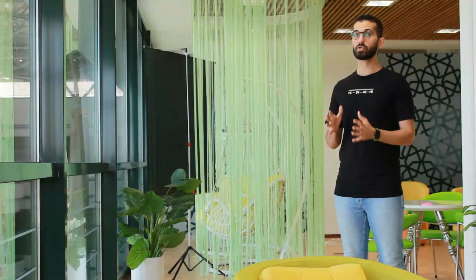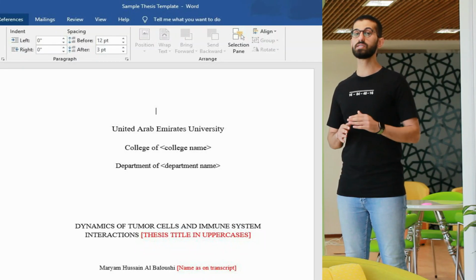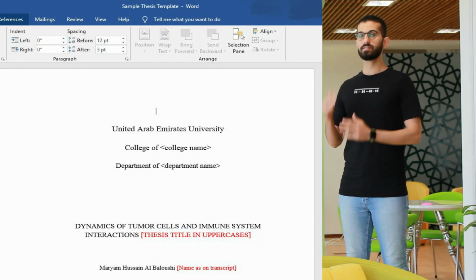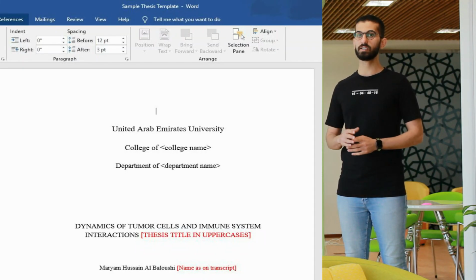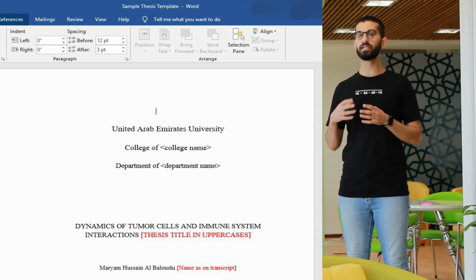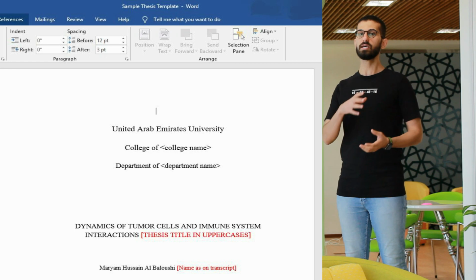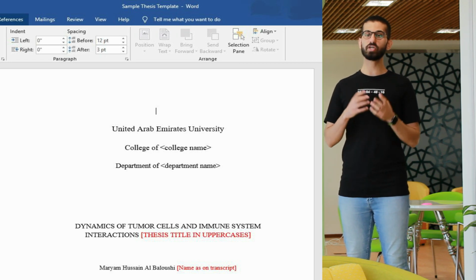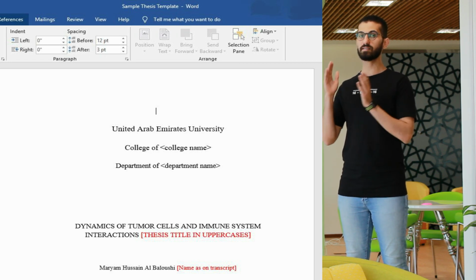Now, a second mistake our students make is the spacing between these pieces of information. The template already has the spacing correct, so try as much as possible to keep it like that. If you feel that you have to make some changes, try to eyeball it and have everything positioned as in the template.